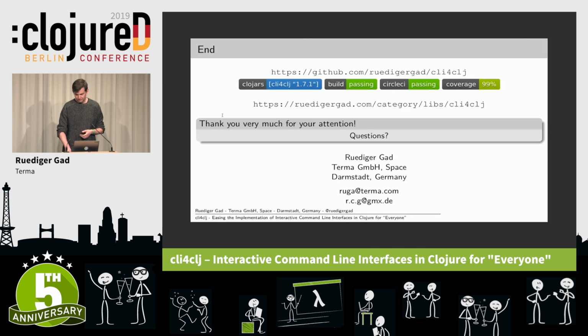So this is actually already coming to the end. There's more information on the GitHub page. You see the usual GitHub badges, like it's available on Clojars. The build is passing, luckily. The coverage. I also wrote a few blog posts about that, where you can find the URL there.